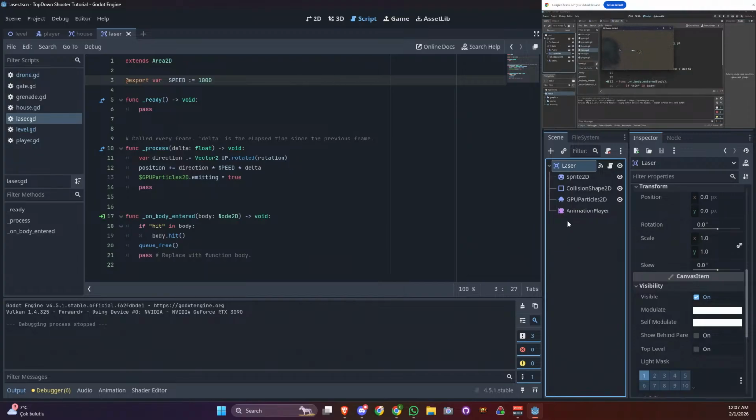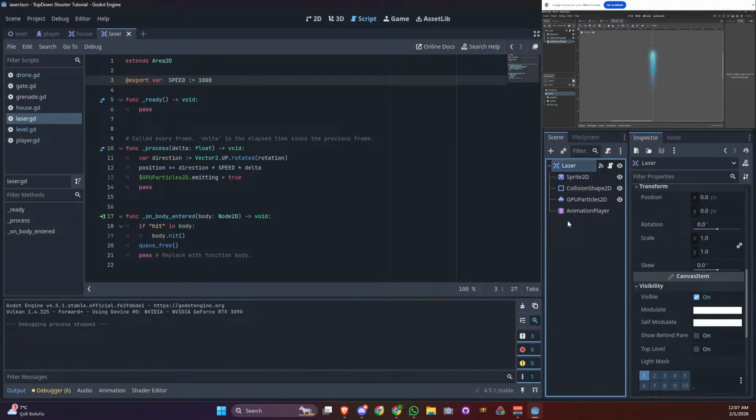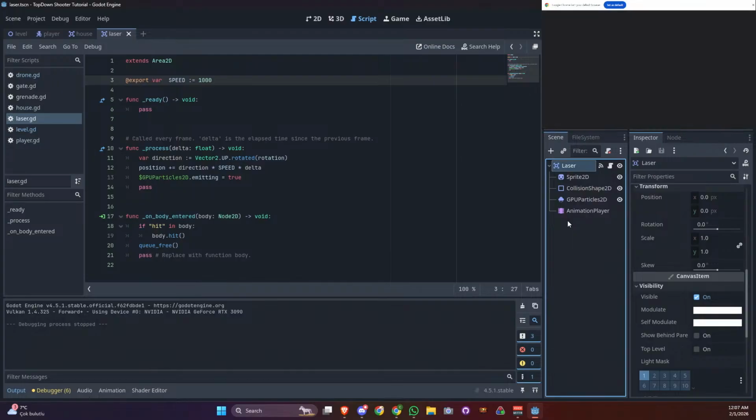And this to the player would never be visible because the laser leaves the screen really quickly. But, well, we make sure that we never have too many lasers. And with that, we have connected our laser to the level scene, which is another major part of the game. So with that, we have made a huge amount of progress. At this point, we are able to create a single level, but that is still quite limited. So in this part, we are going to cover how to create multiple levels.